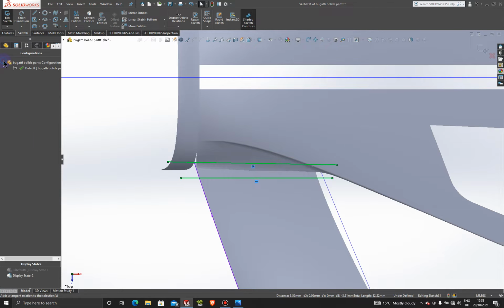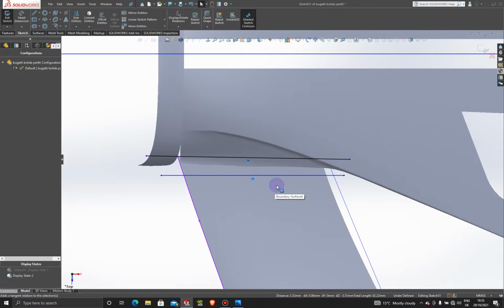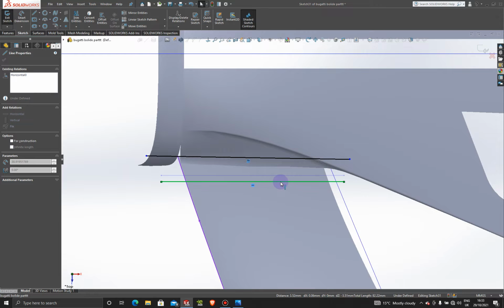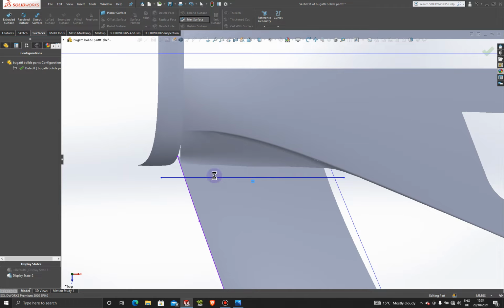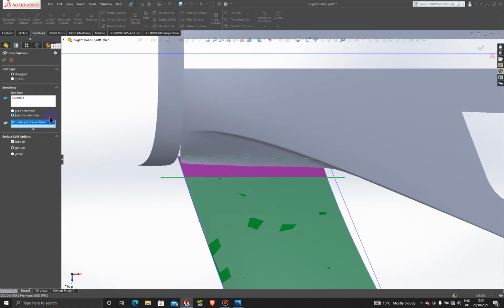No, I think it's good. Okay, let's pull this back to about here, and let's cut this sketch over there. And let's jump over to surfaces and trim this piece.